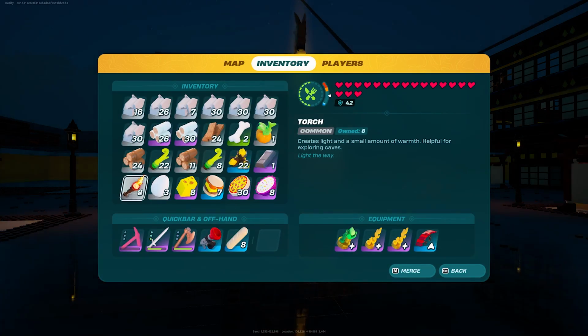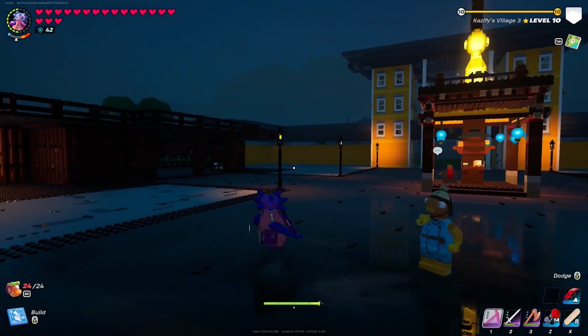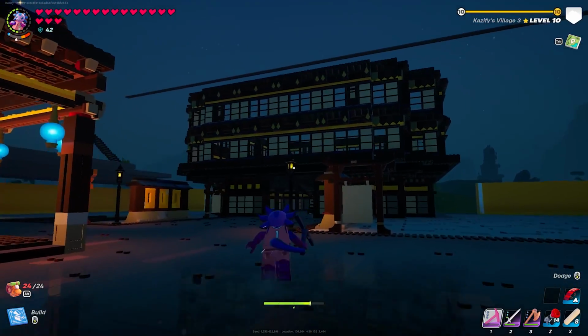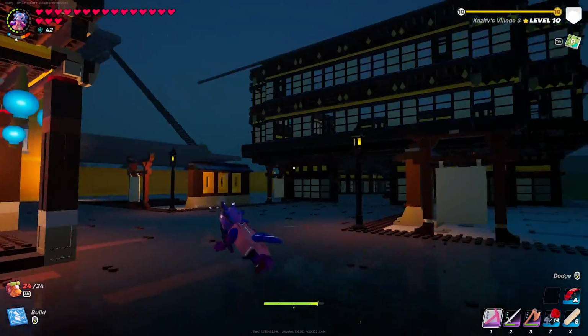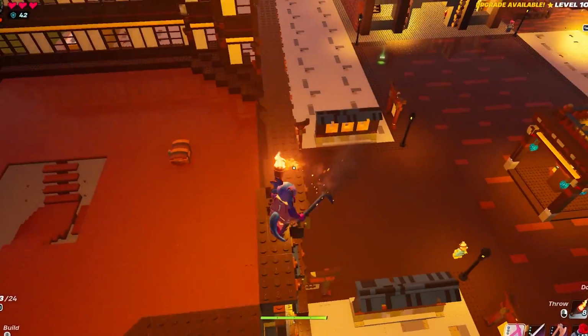Let's take the torch out of our hand though and see what it looks like. Ooh, it's not bright enough, but it is just dark in this game in general. I really like the way the lights look. I just need to put some on the building itself, and I also need to do a roof. This is gonna take some real focus, so let me try to put up a cool roof and see what it looks like.